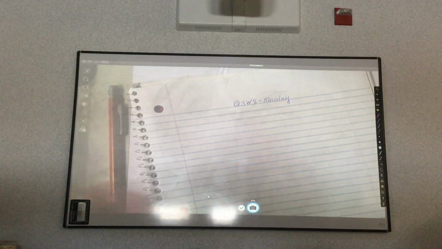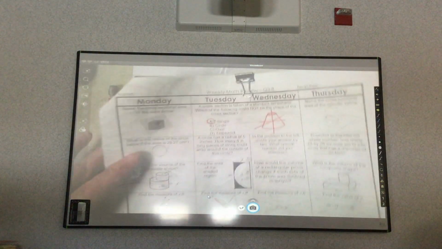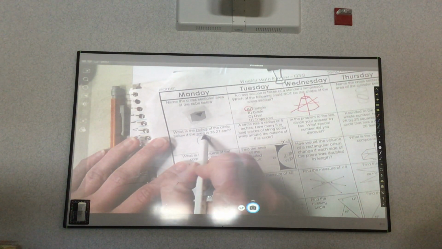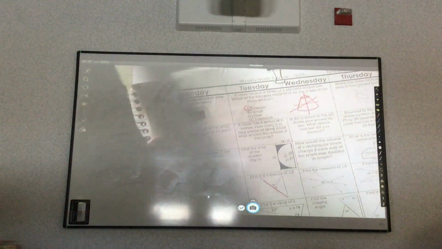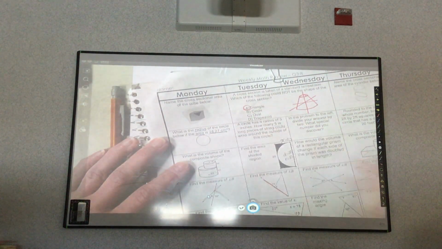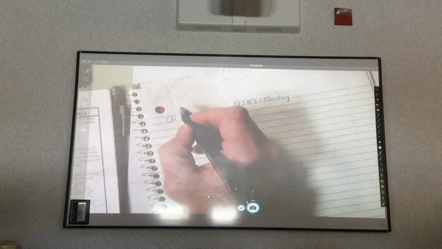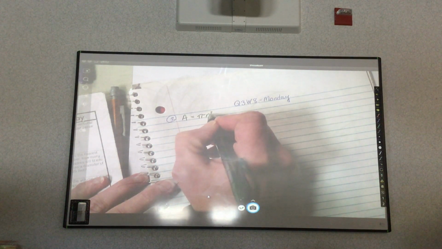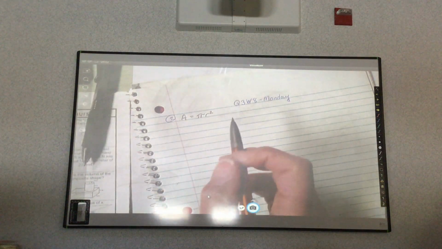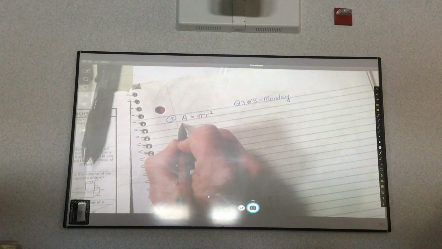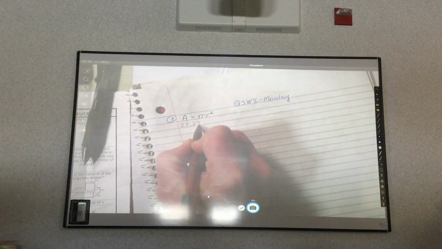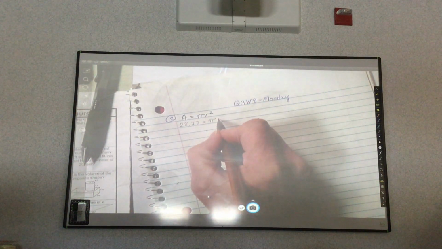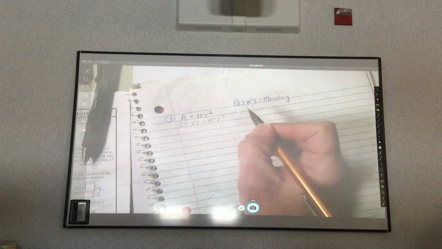Number 2 says what is the radius of a circle below if the area is 28.27? Okay? I want you all to write down the formula for area equals pi r squared. So we know the area, so I put in 28.27 equals pi, because pi is always going to say pi. I don't know my radius, so that radius is going to be squared.